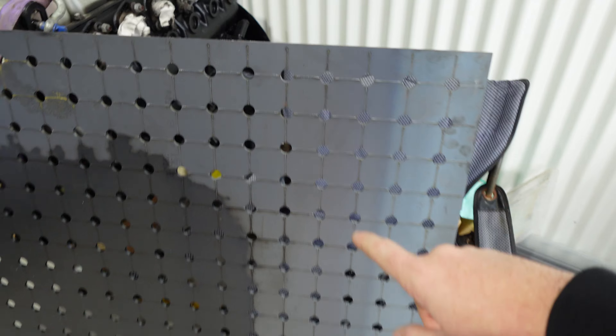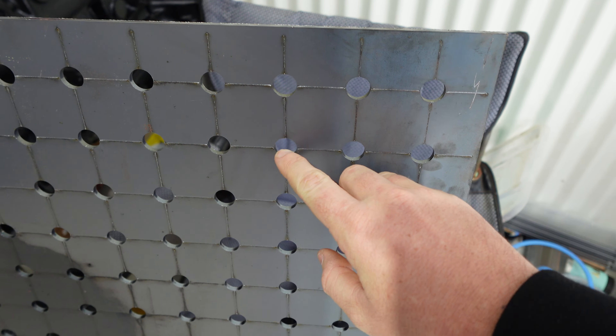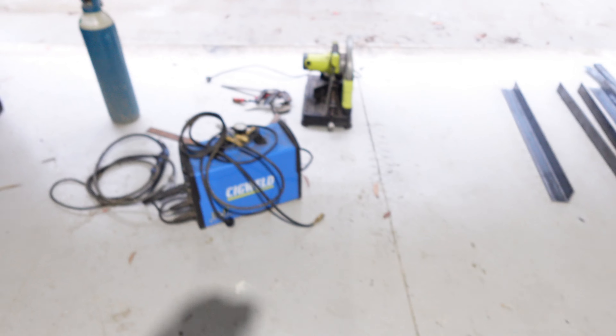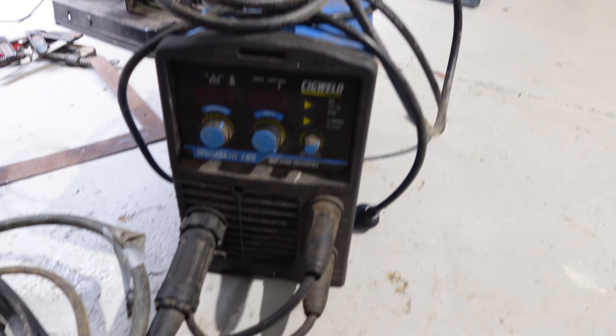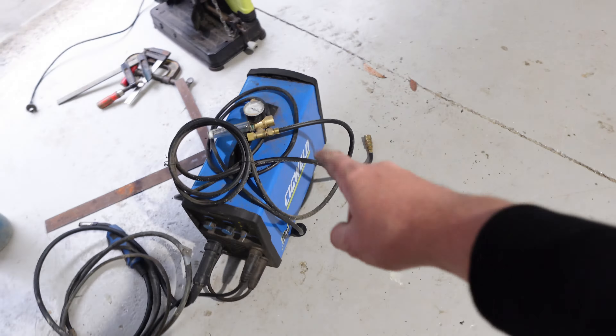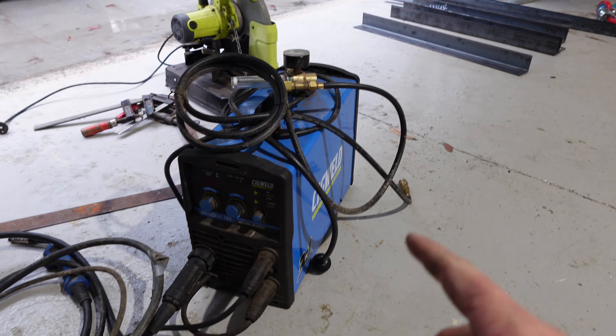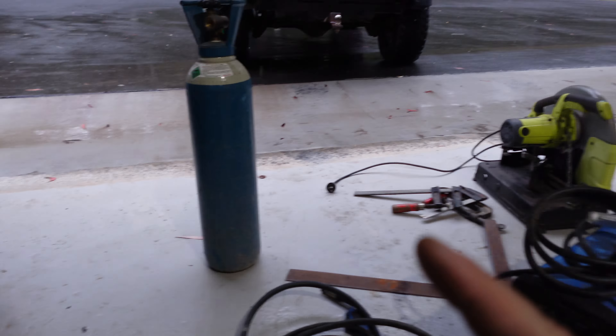Let's get stuck into it. First thing we need to do is build this welding table. Before we get started with the aluminium welding, we're going to have to build ourselves a table. I picked up this table online from a website called Adventure Corp — they actually laser-cut this tabletop specifically to order. I think it was only about $270, which is pretty cheap. It is 5mm steel, about 1,200 by 1,200, and it's got all these little holes laser-cut into the surface as well as a grid, which will come in handy when you're building projects. We'll head into town, grab some steel, and make a base for this table.